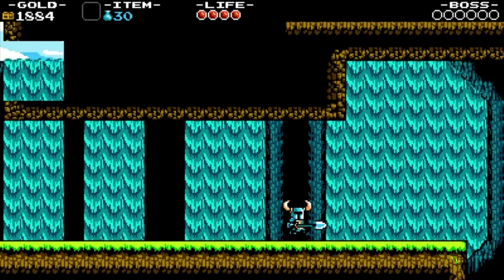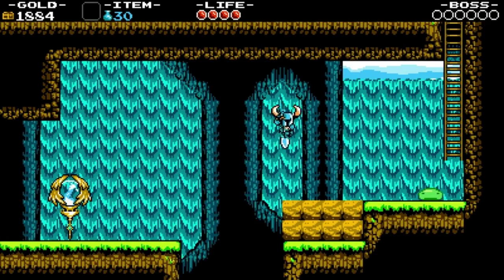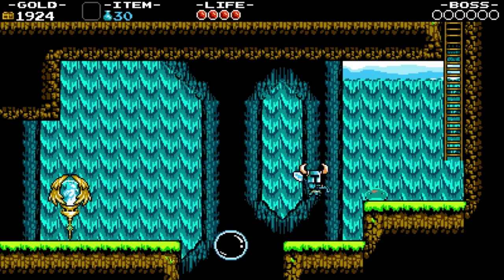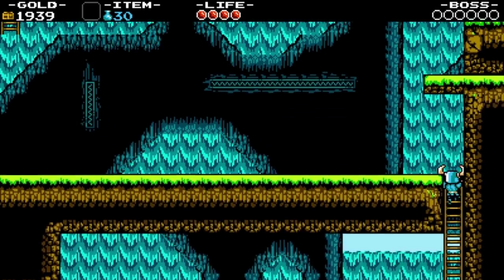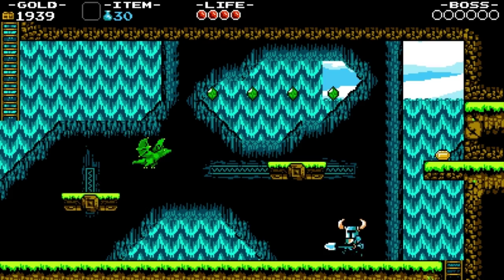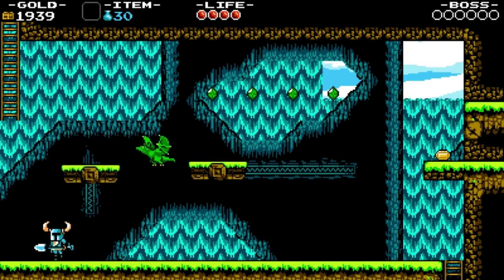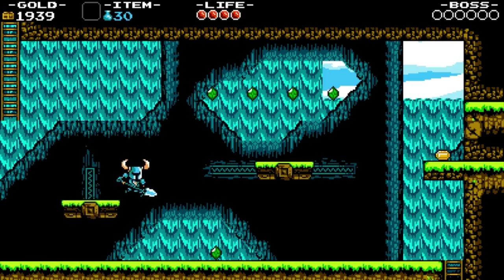Okay. Another checkpoint. Bam! Bam! Bam. Sweet. There we go. Seems like this game has a lot of jump attacks, or timed attacking things where you're in the air. That's good to know. Oh, let's grab the gem.